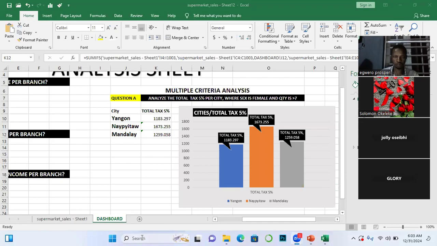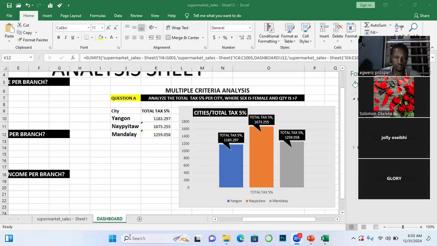Can you see my cursor? Let me find that you are seeing it. Can you see my cursor here? Okay, now can you see it here? So you can follow it up. I've seen your cursor at the bottom. You have moved to... Okay, good. I thought you were not seeing it.